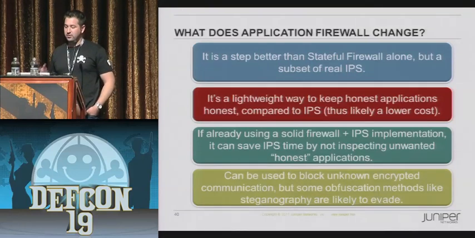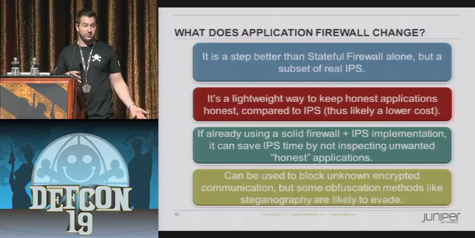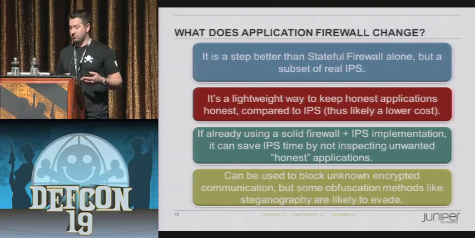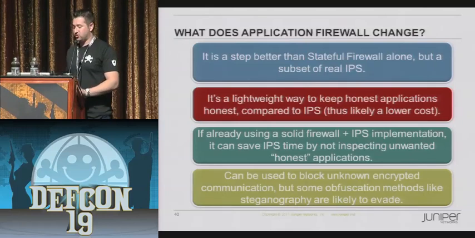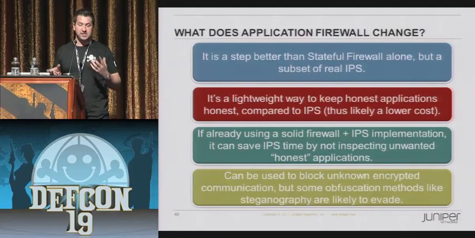Even if you look at BitTorrent or Skype, those are examples of applications that people are using, and they don't have any idea how it's functioning under the hood. So you don't have to be a crafty and very skilled attacker to leverage these types of evasions. You could just be using an application that has been written, even one that's very public and widely used, that leverages these evasive behaviors, and maybe not really know about it. Application firewalling is kind of a lightweight implementation of IPS in a way.